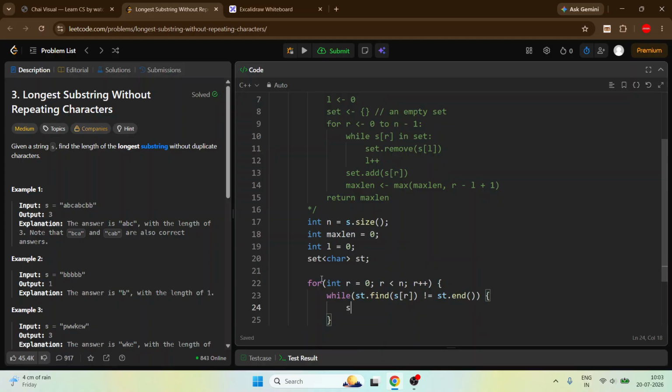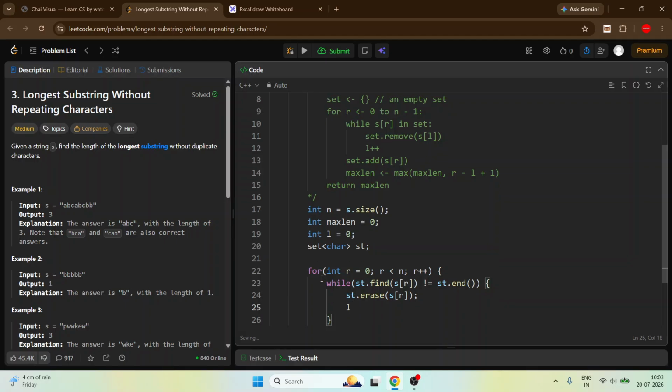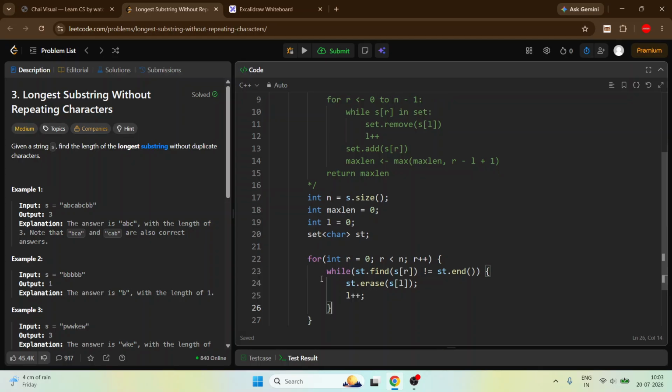How to remove? So st dot erase s of r. It just removes the element from the set. Then just not s of r, it should be s of l. We have to remove from the start, so that we can remove the duplicate element which we actually encountered previously.